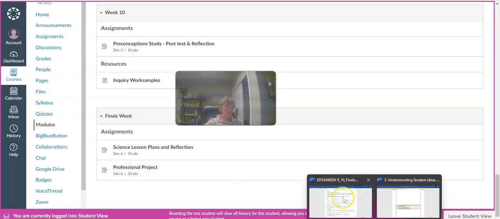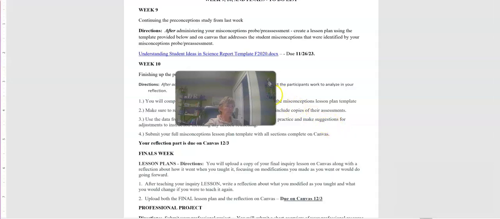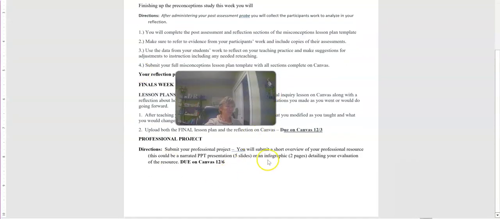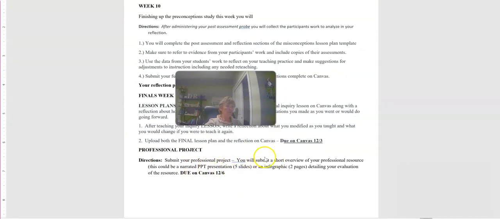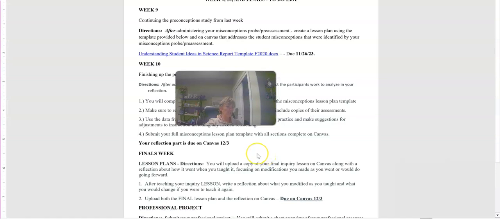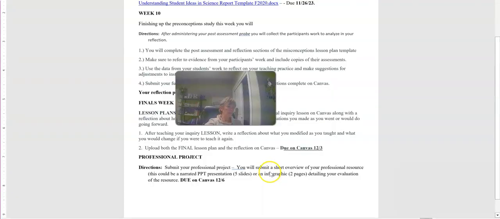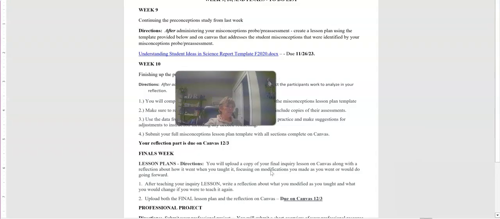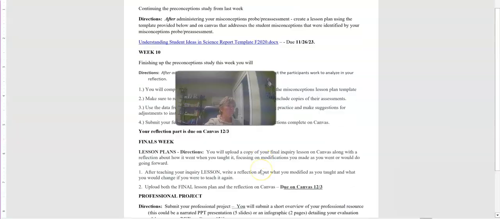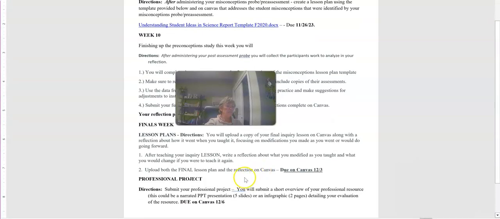I've also created a to-do list for the next 3 weeks, so that will also give you information about that. So you can do an infographic or you can do a PowerPoint. And if there's something else you want to do, you can always email me, and I'll be happy to consider it. Some people like to do a Google slideshow. That's fine. Canva or some other format, like a portfolio perhaps, I'm open to other formats that you want to create, but I do want you to give a pretty good overview of what you attended.